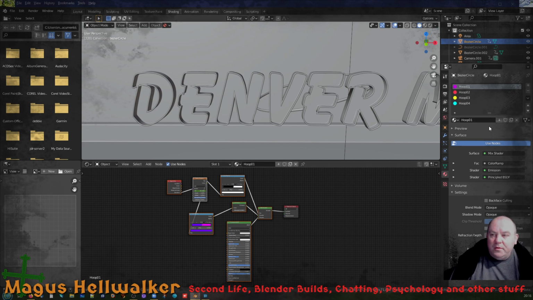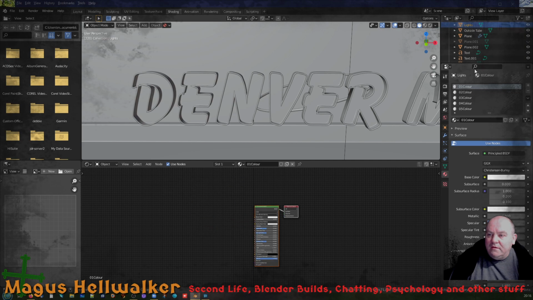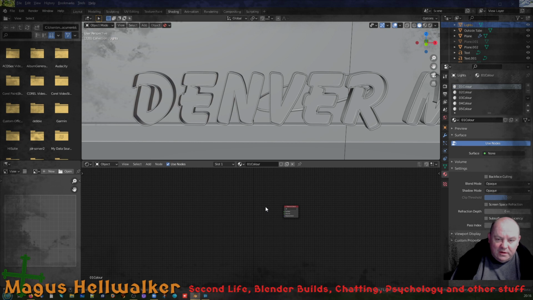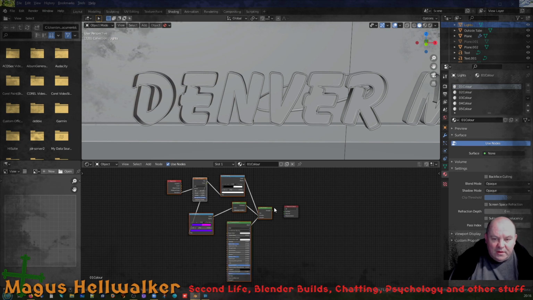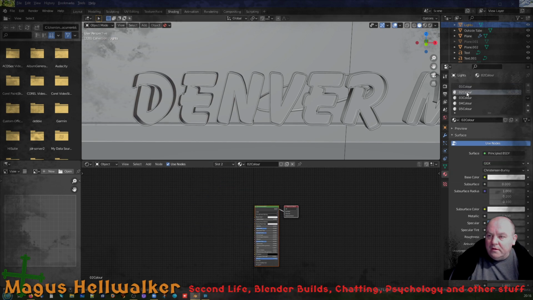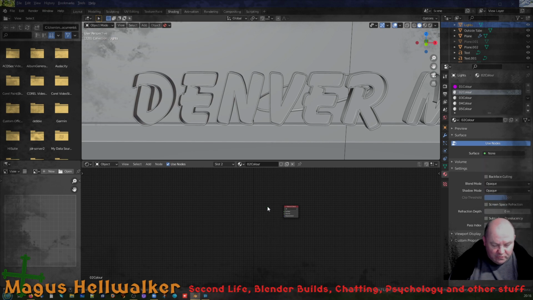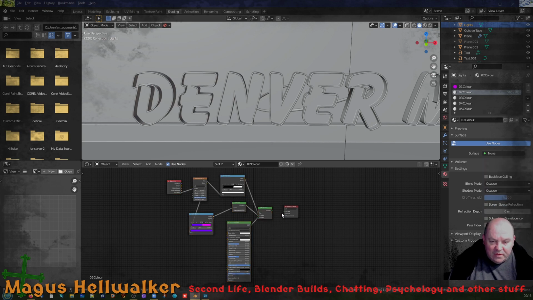So let's copy that. We need to go now to the lights, and now that I've copied it, I can get rid of that, copy that, connect that to that. Okay, and these are all going to be the same at the moment because obviously I haven't changed the colors, but I'm just going to put that node group into each of them.